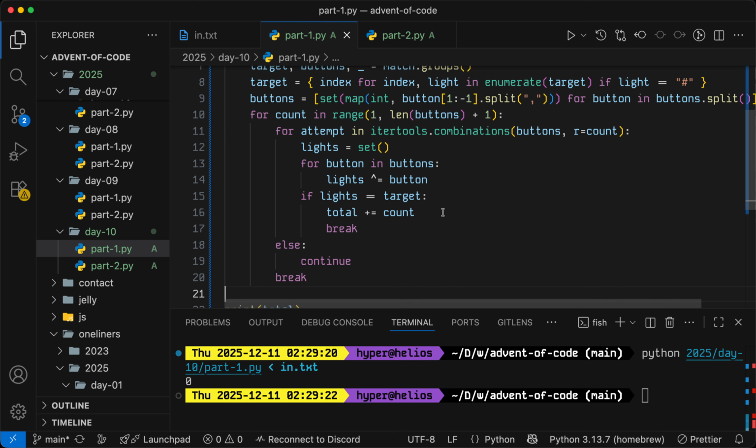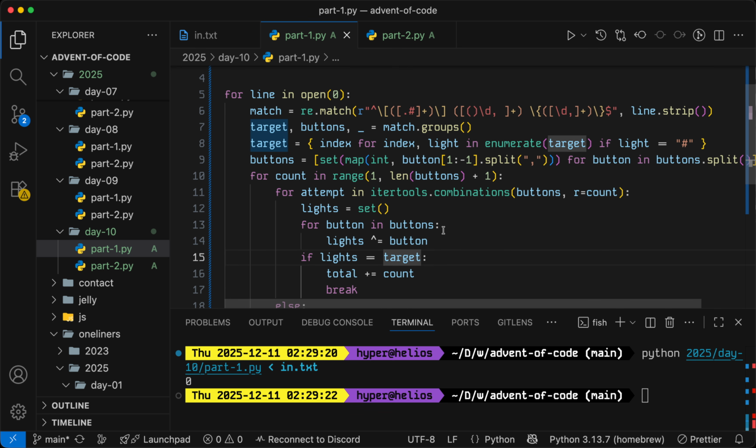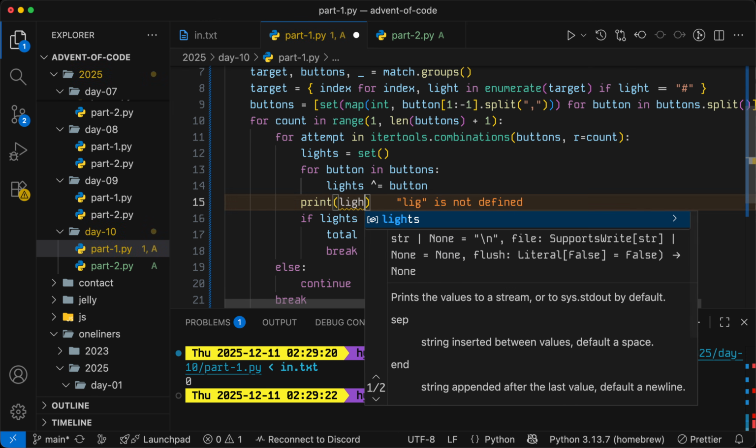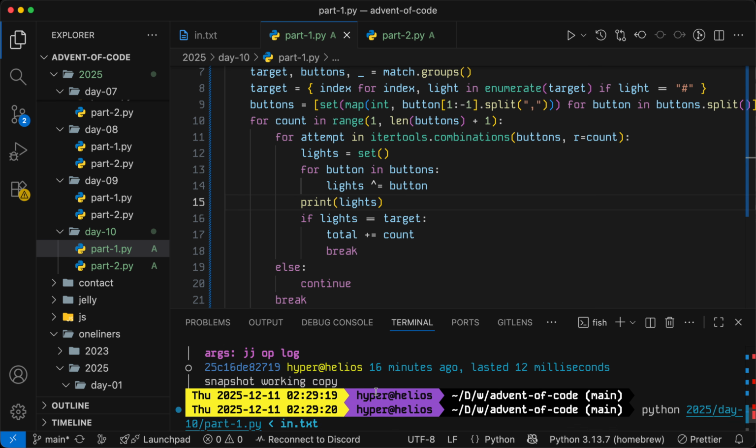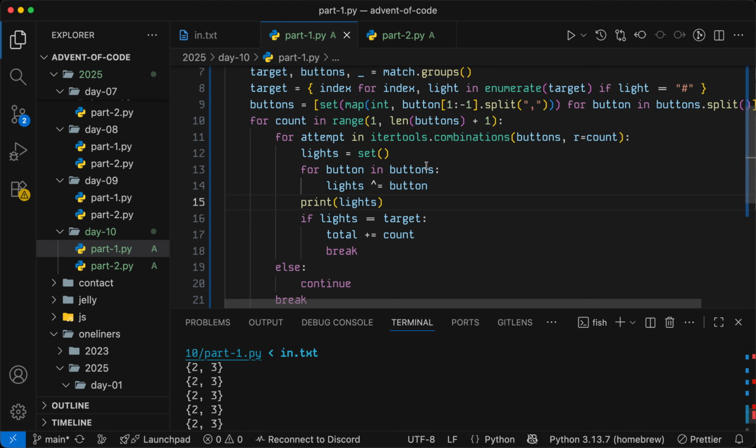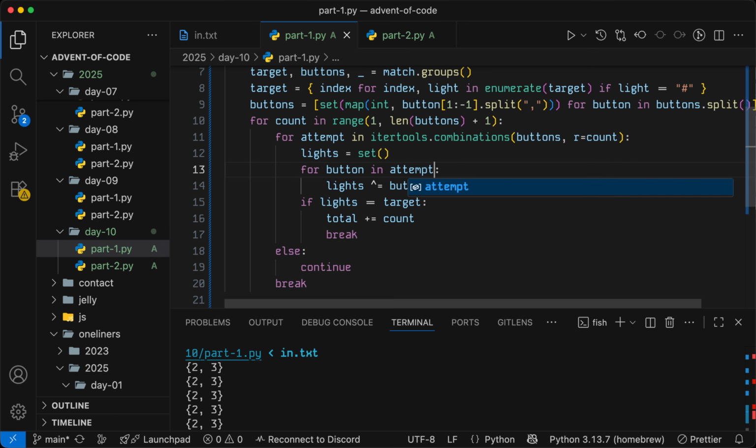Okay, let's see what's going wrong here. Oh, yes, a typo I made here.